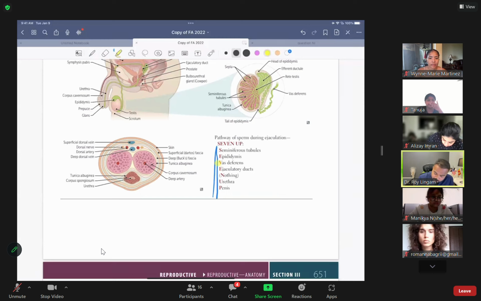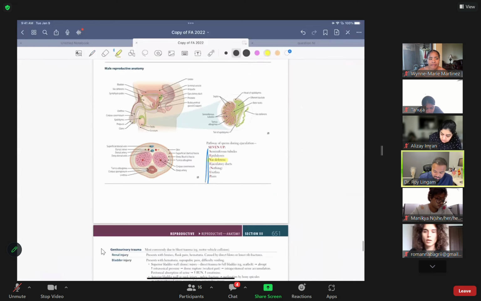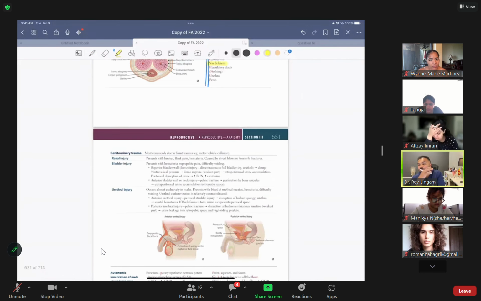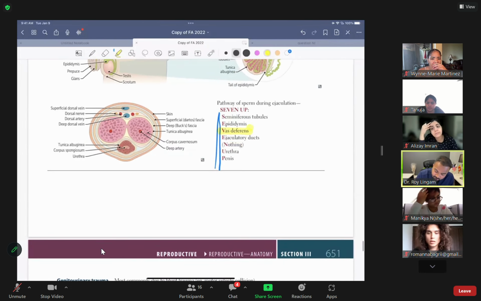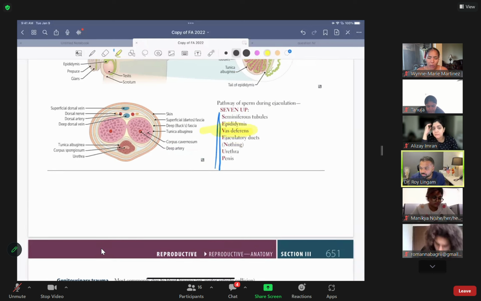Can you guys tell me that there is a disease? That particular disease has absence of vas deferens. Type it up if you know. Just checking. There's one disease that has absence of vas deferens. What's that disease? Cystic fibrosis. Okay. That is very important.